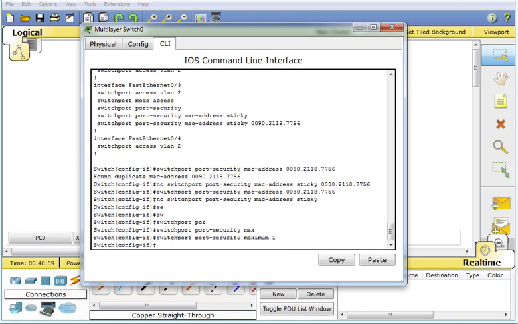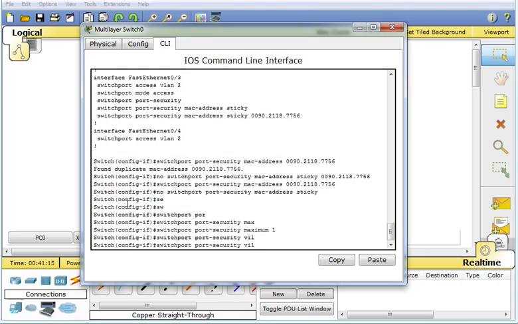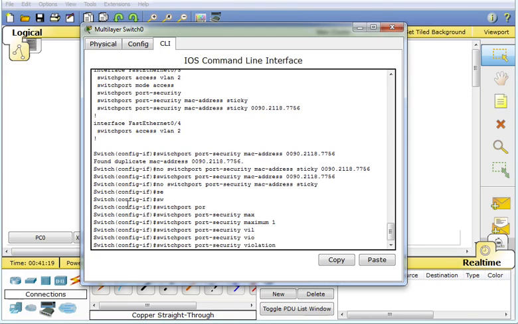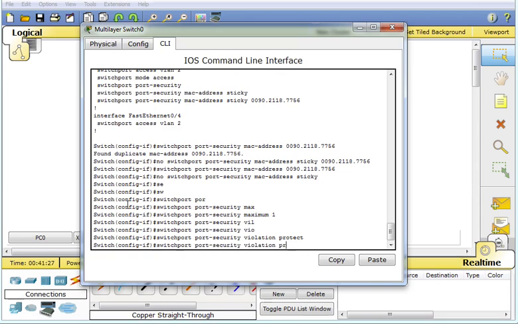That will prevent somebody from coming in and putting another switch outside of your switch port or a hub or something and piggybacking onto the network. Another thing you can do is change the violation mode. I talked briefly a little earlier about the different violation modes. Shutdown is the default, I believe. Yeah, shutdown is the default. So if you don't specify anything, it's going to do shutdown, which is the most restricted behavior. You can also do protect, or you can do restrict.